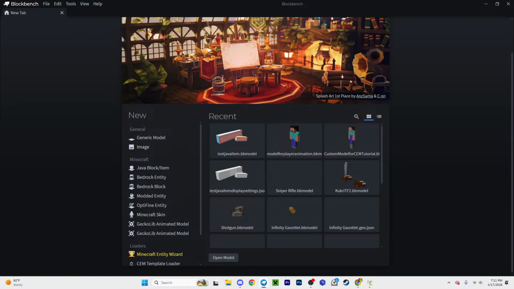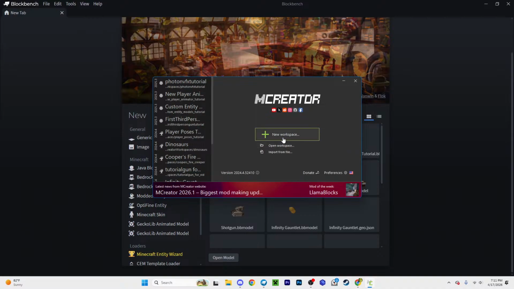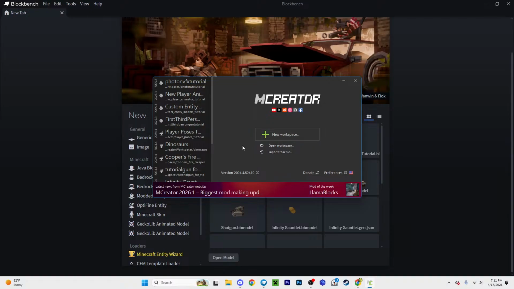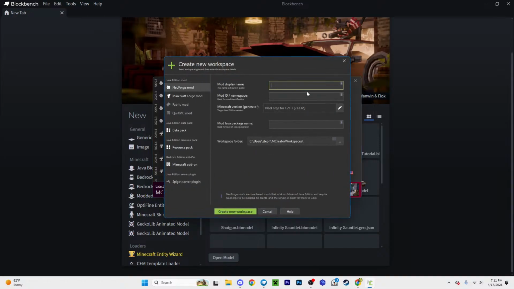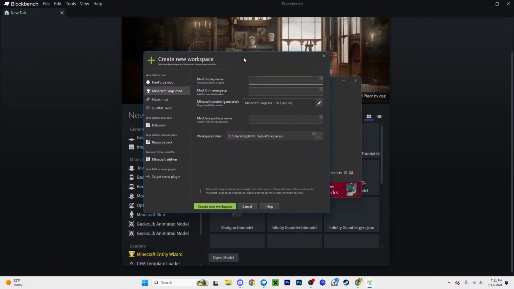So, let me pull up the workspace real quick. This is MCreator version 2024.4. This is one that I can use with 1.20.1 Forge mods. So I do have some tutorials that involve that version, if you guys want to know. So let's go ahead and create a new workspace, shall we? So Forge, there we go. All right, hang on. Is this the same version I'm thinking of? Okay, I'm pretty sure it is.